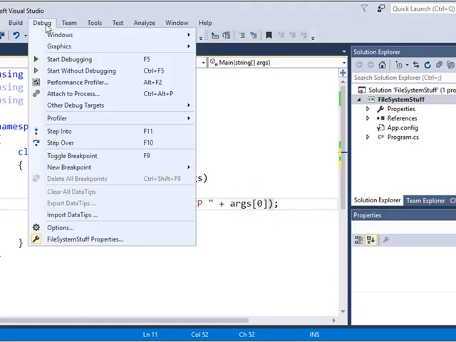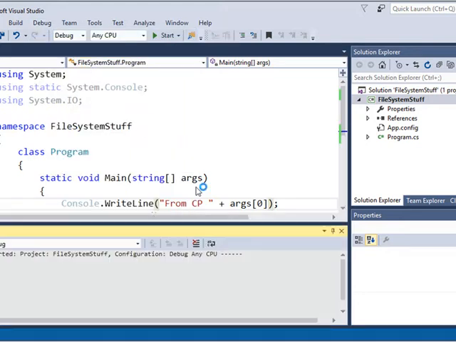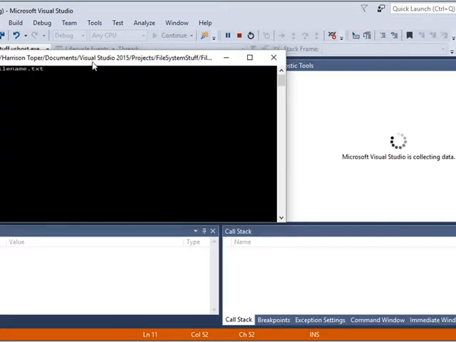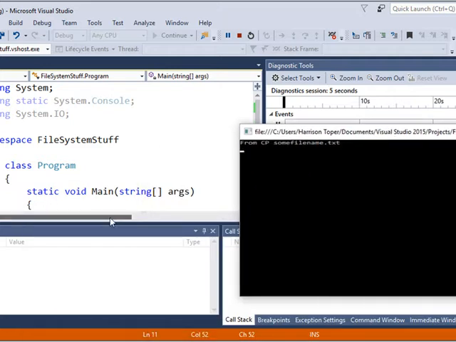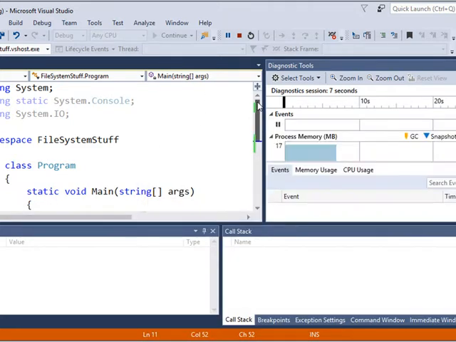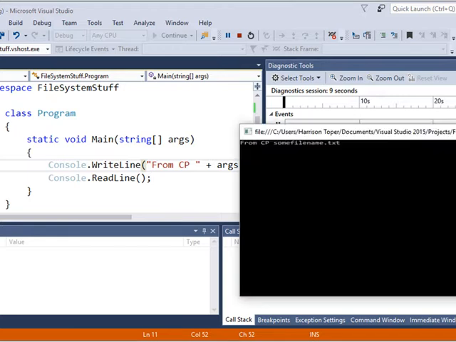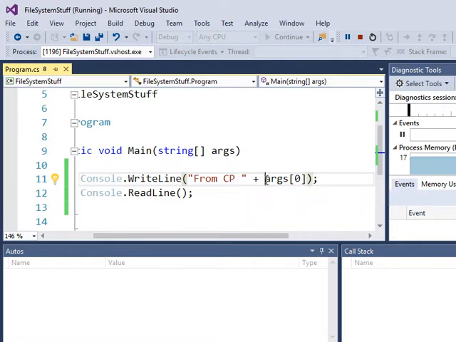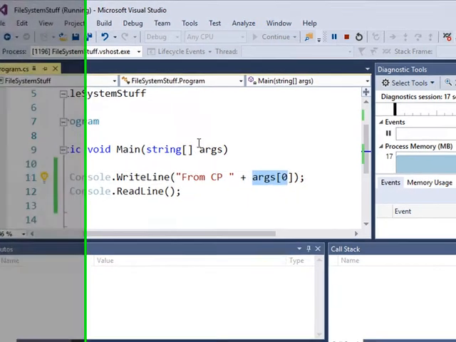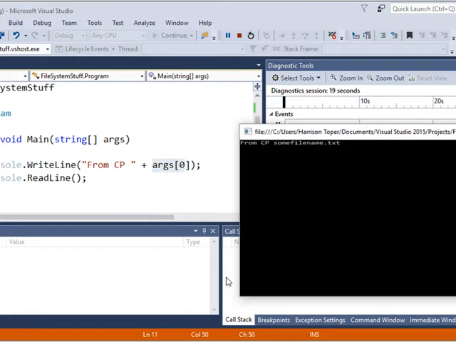Debug, start debugging, and it does what I told it to, which is from CP show whatever came in from the command prompt, and that's what that is.